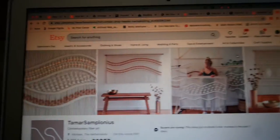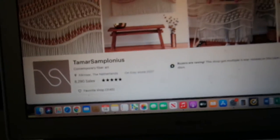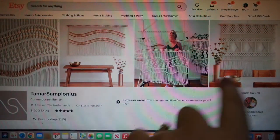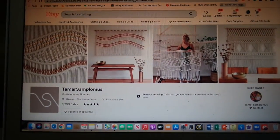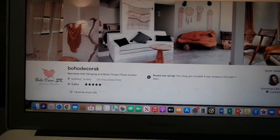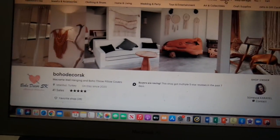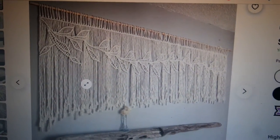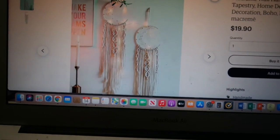Look how freaking cute! So this is a seller — I think her name is Tamara Sampanius, though I definitely mispronounced her last name. Look at her banner — I love all the different pieces and she even has herself incorporated into it. That's adorable. I definitely don't think I'm capable of that right now. Oh, that's freaking pretty — just all of those pictures. What did I sign myself up for? But look how beautiful that piece is — that is gorgeous. I feel like she could be in my realm because there's some stuff I want to do similar to this.